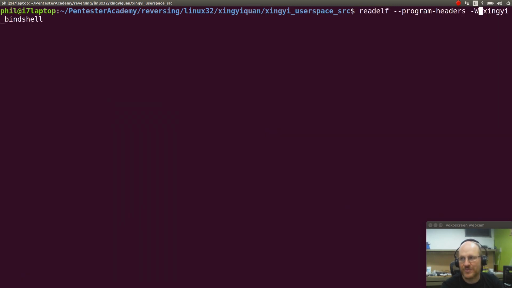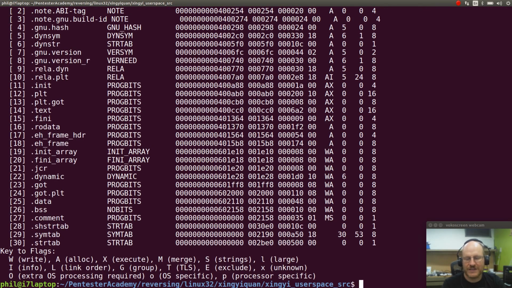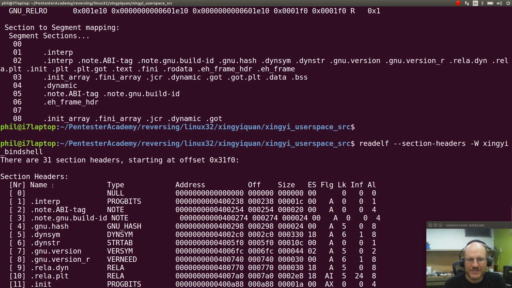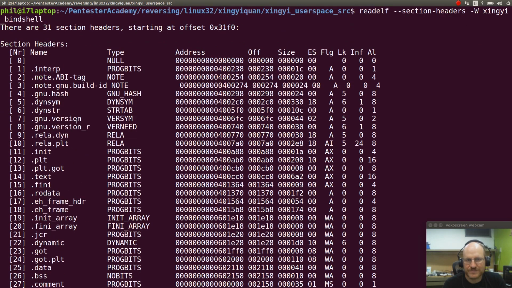So now instead of program headers, I want section headers. And here I got a bit more information. It says there are 31 section headers starting at this offset. What's the section? Section 0 doesn't have a name.